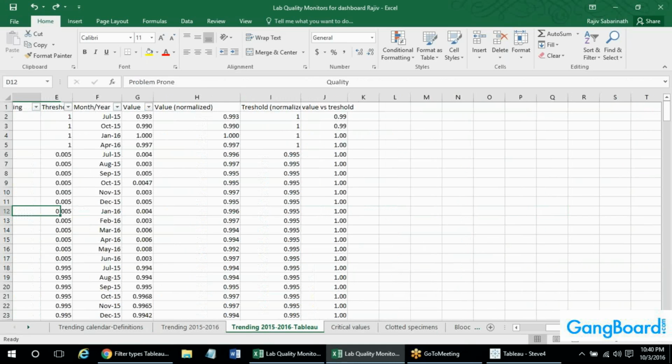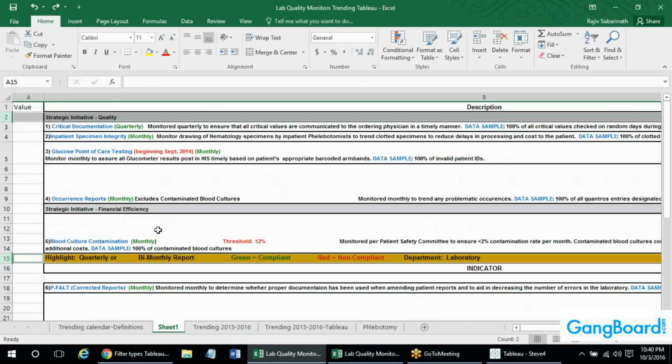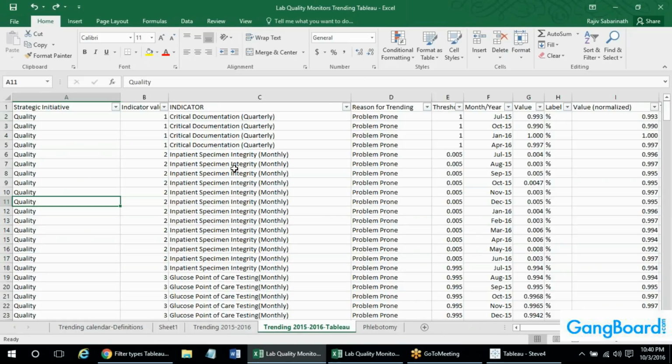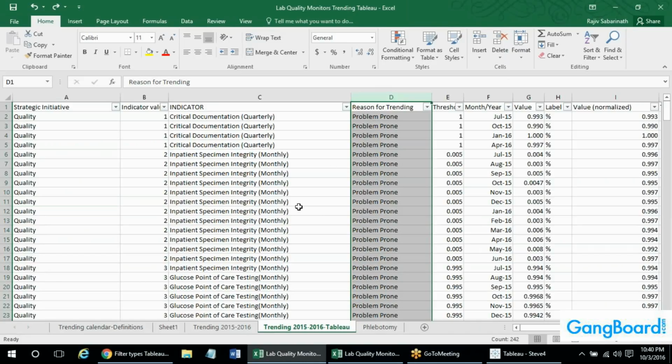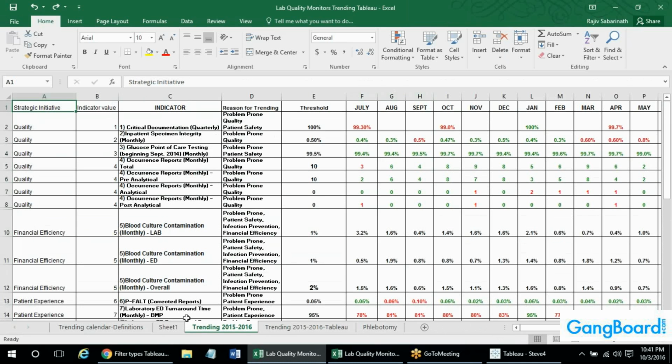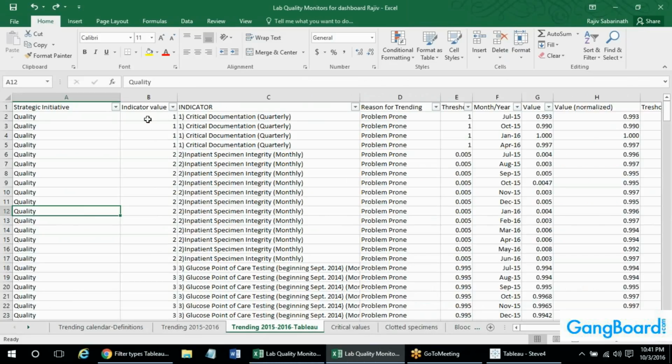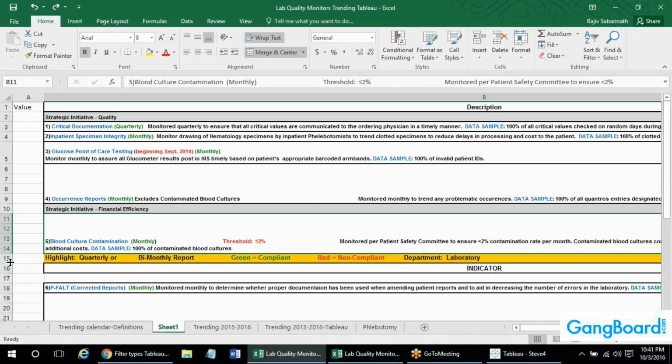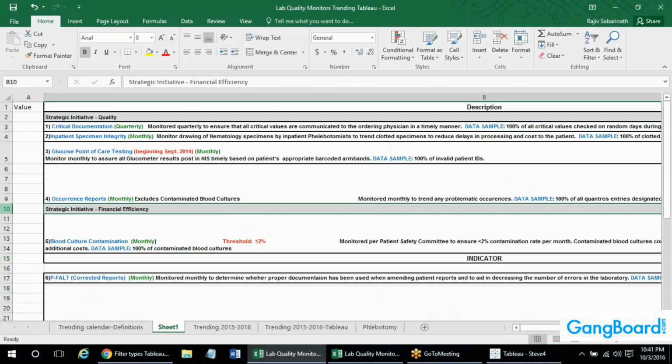But why would you make it a new sheet? Why wouldn't you include it in the existing data source? I can add it, but it needs some manual effort: I have to add a column and make sure it matches up. Maybe I have to write some VLOOKUP to do that. Oh, no, you're right. So we have to do it for multiple. Because the rows no longer line up. Okay, it's a different format. So for simplicity and speed, I'll just make it a new sheet where we'll join based on the indicator value. Yeah, that's a very good point. So we just have to remove the unwanted rows, so it will be easier for Tableau to work on.